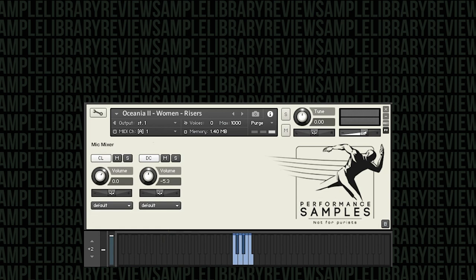So you can see there's only a few keys here, and they're all in the same key, if you can call it that, since it's a riser. But each key, starting with the C, the C goes kind of faster in the riser, so that by the time you get to the F, you've got a much slower riser. So let's go through each one of those.